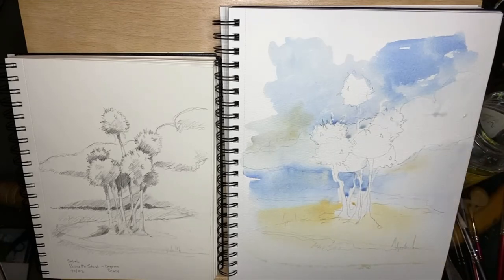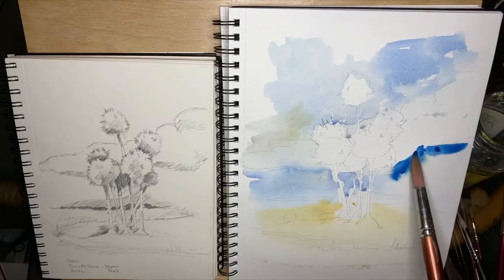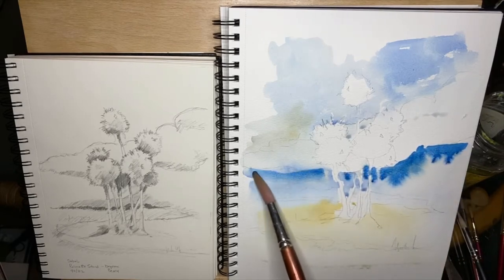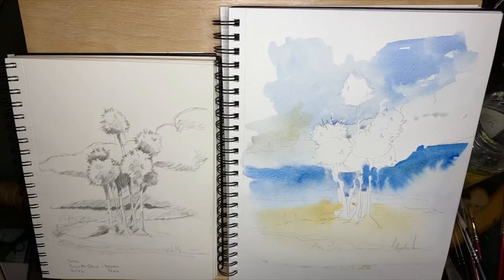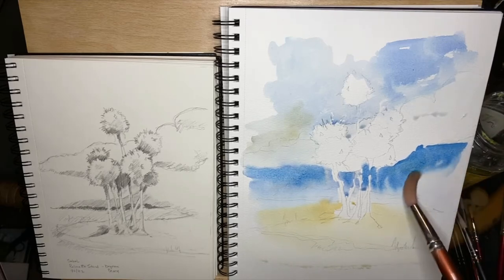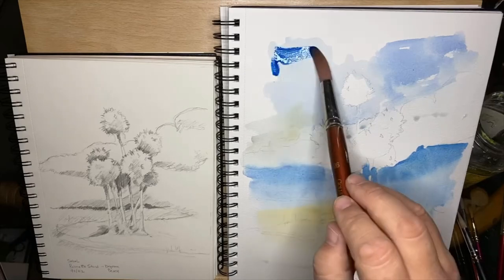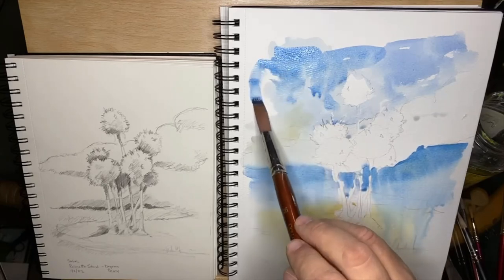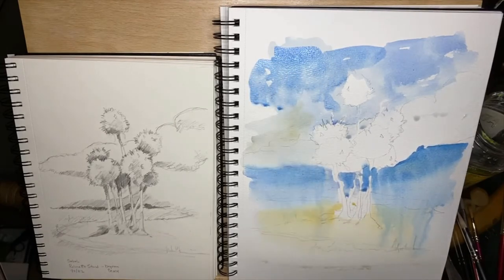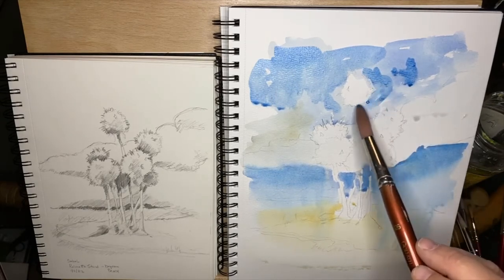So what I can do is pick up some of that blue and bring it in underneath. And while it's still wet, really just let it run down. And then we'll get some of the warmer blue back up into the top while it's still wet. You don't have to be too fussy about this, especially when the paper is up at an angle. It really will do a lot of the work for you without you having to do too much of it.